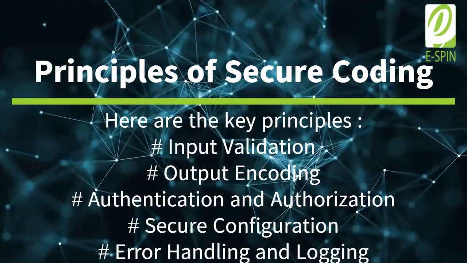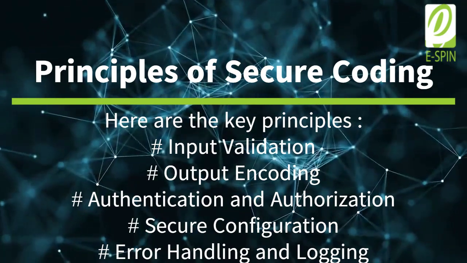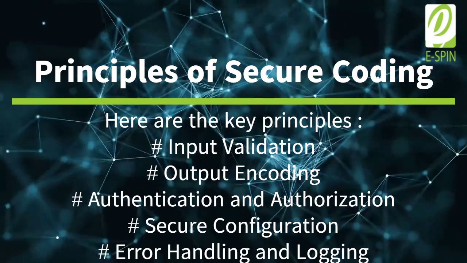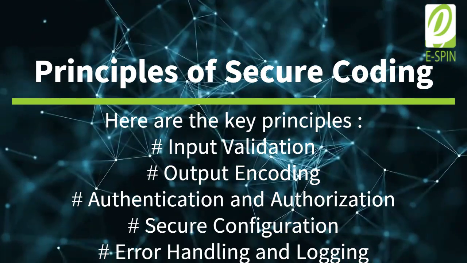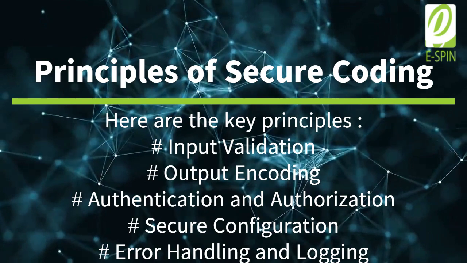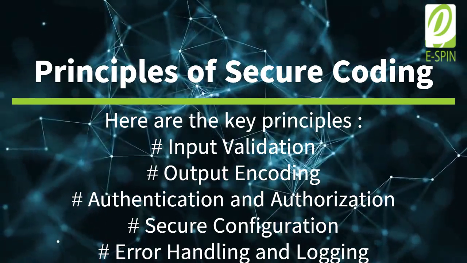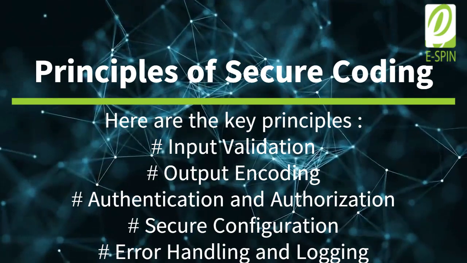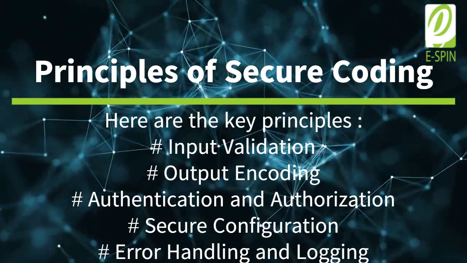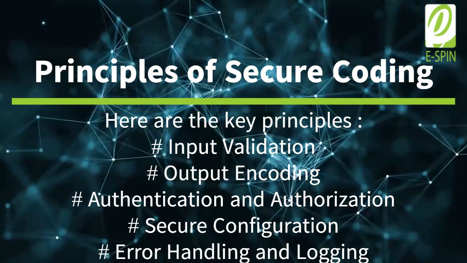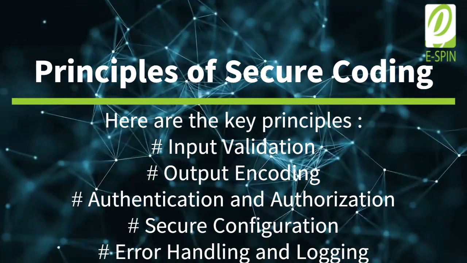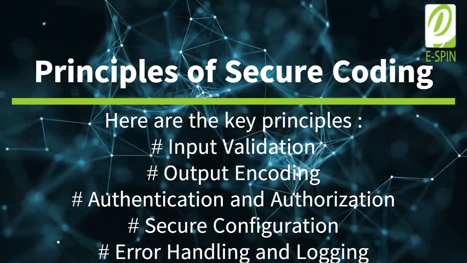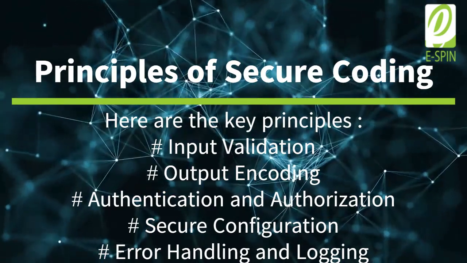Principles of secure coding serve as fundamental guidelines for developers to build software applications that are resilient to security threats and vulnerabilities. Here are the key principles. Input validation: validate and sanitize all user input to ensure that it meets expected criteria and does not contain malicious code or unexpected data. Proper input validation helps prevent injection attacks, such as SQL injection and cross-site scripting, XSS, by rejecting or sanitizing potentially harmful input.